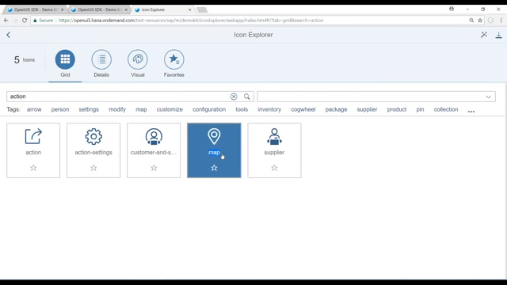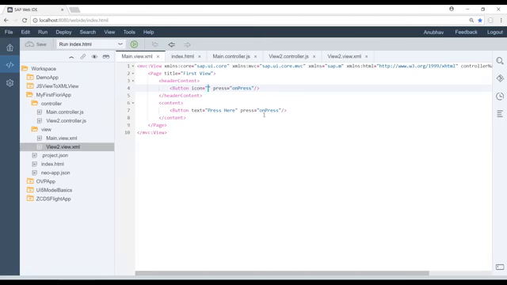Maybe I want to use a map icon. So this is the icon map. And now whenever you want to use an icon, what you need to do is prefix this with something called SAP hyphen icon. So when you're putting it, remember the name of the icon. You can also copy from here. Go back to web IDE, put SAP hyphen icon colon slash slash. That's a kind of annotation which says I want to here refer an icon from standard SAP library. This is always fixed and it is case sensitive. So put SAP hyphen icon colon slash slash and your icon name.